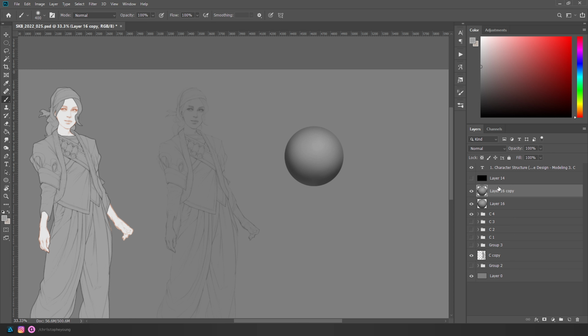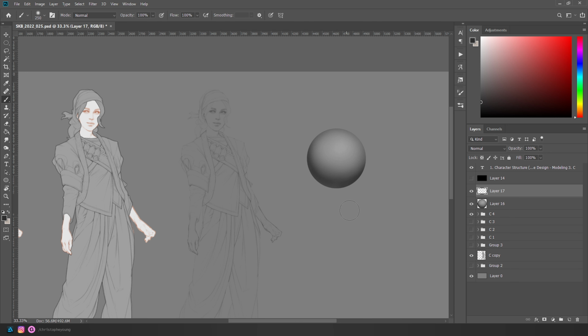Then there's also going to be a cast shadow. For every volume, there's always going to be a cast shadow that it creates, at least if it overhangs something else. So it might be something like this. It won't quite be as harsh as sunlight.